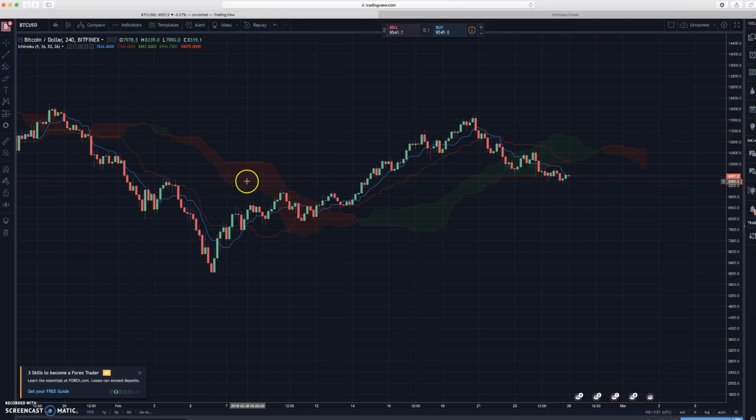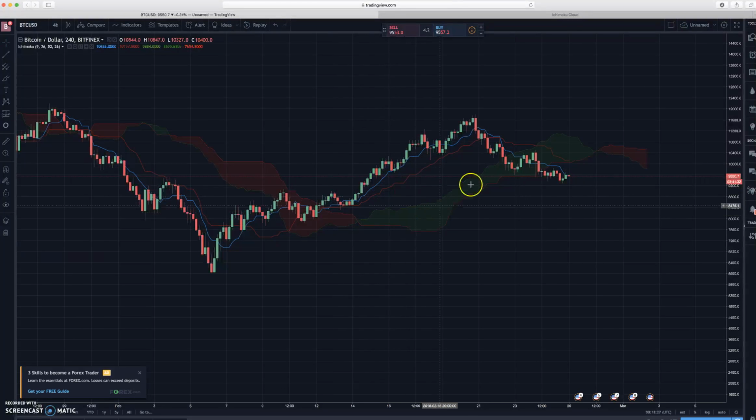When you're so far beneath the cloud, it feels as if there's no support, but basically what you can do is you can look at this cloud as resistance. And so what happened was you saw a bullish maneuver in the market. You saw a bullish pattern. It crossed over in the uptick and the price started to go up. What happened? It reached inside the cloud and reached resistance. So this edge of the cloud drove pretty strong resistance all the way until about this region. And we finally broke through, and then look, we're sitting above the cloud now.